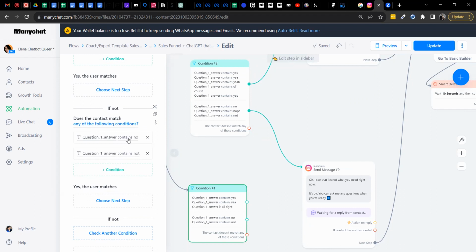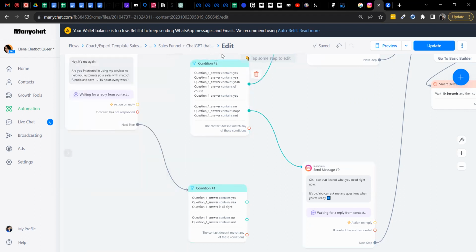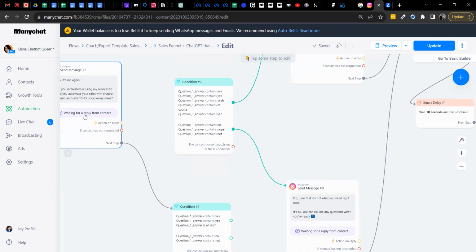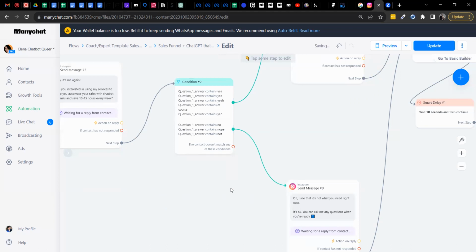If any is good, then it will send the user to the needed block. Okay, so this is how it should look. You can add as many options of yes and as many options of no, but the user field should be the same, this same user field that we store this response in. Okay, so let me get this back and delete this.